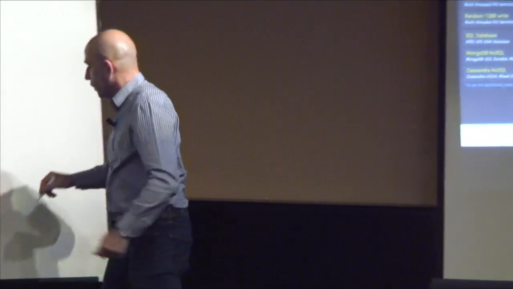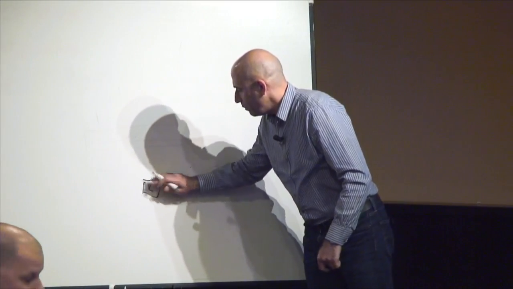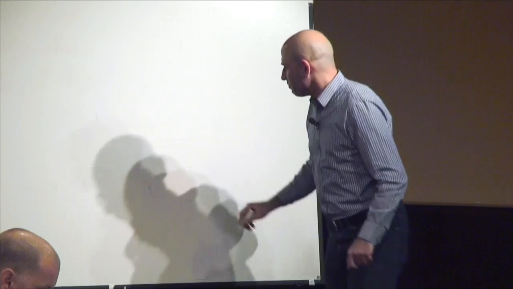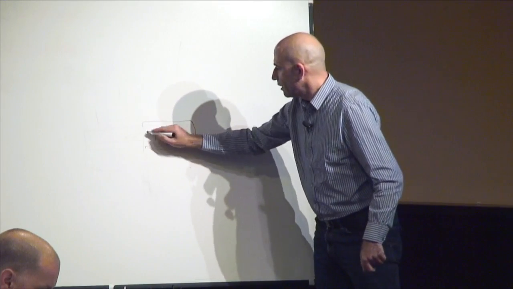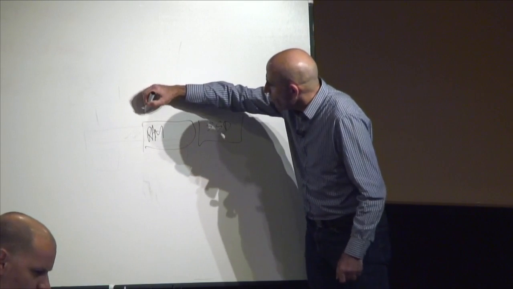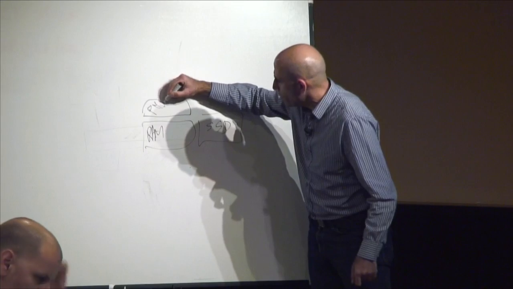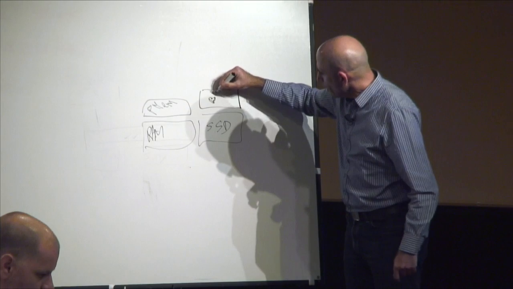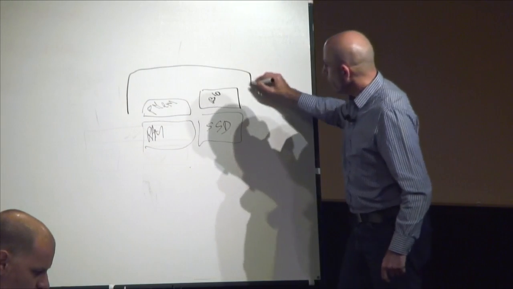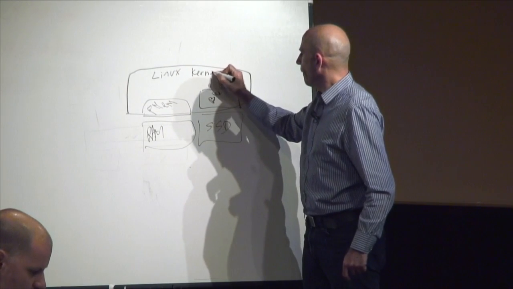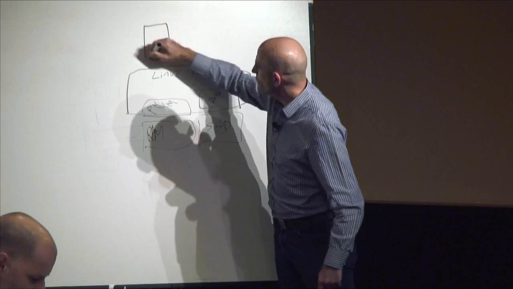So how does it actually look like? I'm going to have a RAM device and an SSD device. There is a driver on top of the RAM called PMEM. This is what Linux is providing. This is not ours, this is the standard Linux. On top of the SSD, you've got the BIO driver. All of that is part of the Linux kernel. And you've got your application on top.